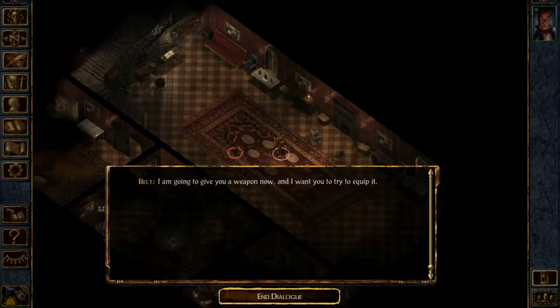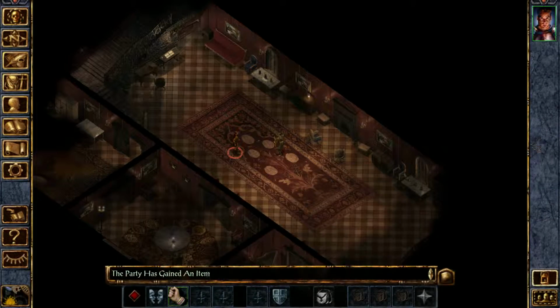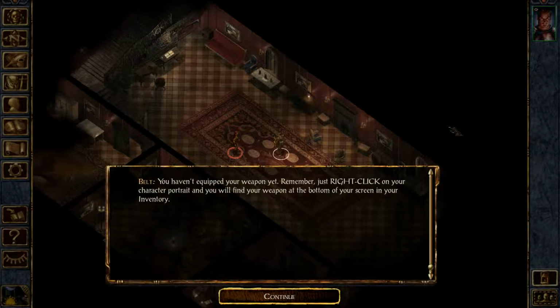I have no idea what this is, but I'm going to give you a weapon now and I want you to try to equip it. I can't equip it because I don't know what I'm supposed to be doing, and you rambled off a bunch of stuff at me instead of pausing the game and having me go through it step by step by step, with arrows on the screen pointing at what you're talking about. Show me what you're talking about. Well, it said this. I'm not going to get into debates with people. This isn't explained, and I'm not going to do it until they do it.